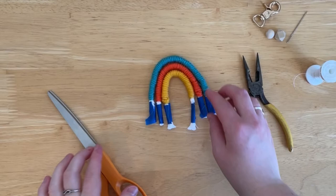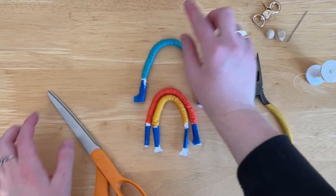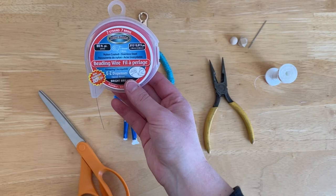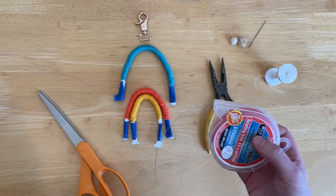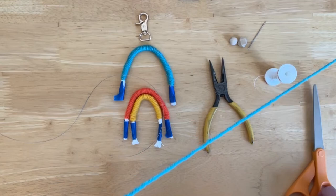As you can see, I have now finished all three, and you can start to see that rainbow is getting formed. Before we can start adhering these together, we need to first attach our keychain parts. I wanted to add a little extra strength, so I am adding some beading wire — it's stainless steel, very pliable wire from a previous project. You do not have to use this; if I didn't have it on hand I would not be using it. But since I did, I'm going to use it to give a little strength to that part because it will take a lot of the force.